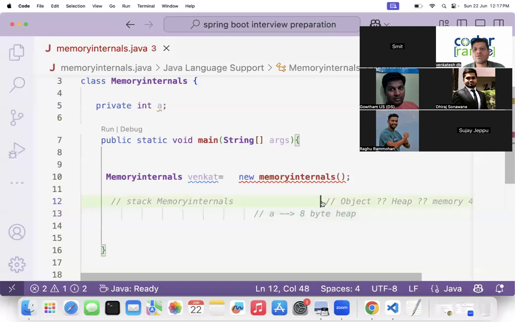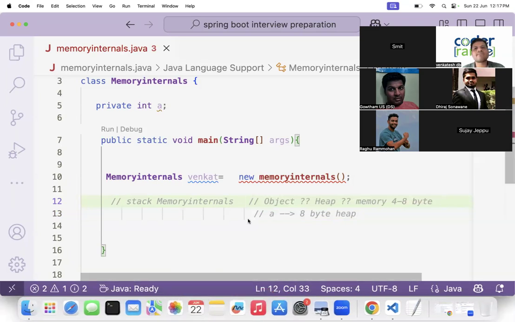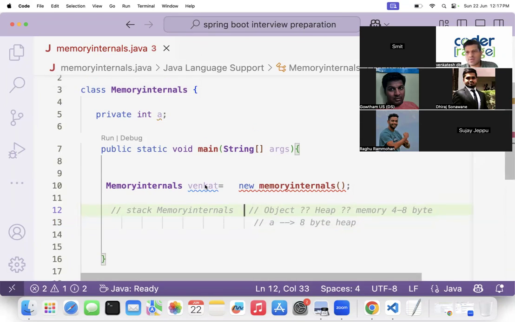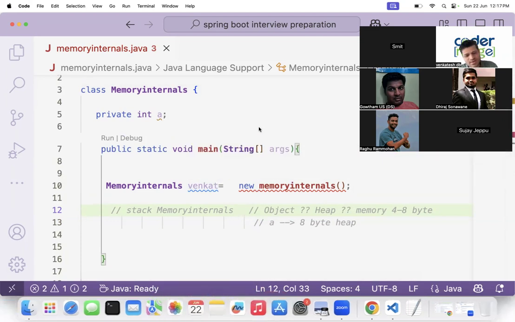Okay, that's just cool. So now there is a question. You have to answer me this, guys. What will be the size of the reference here? What is the size of the reference? Come on, smile. One byte. Oh, that's crazy. No, not at all. Think of it. Yeah, super, but you got good thinking. What will be the size of the reference? Any other person? Anushri, we have Dheeraj, Vimal, Smith. Anyone? Raghu? Ahmad?